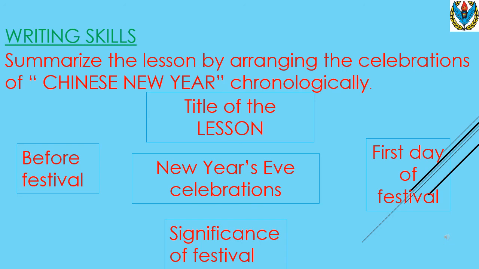and honoring the animal, and the like every year is associated with one of the animals of the Chinese zodiac, and they have a firm faith that people born during this year will have the character traits of that particular animal. And finally, the significance of festival. Why do they celebrate this festival? They have a firm faith that on this occasion the whole family should come together so that they can say thanks for the year that has passed, and so that they can welcome the coming year in a warm way. So you have to jot down all these points, and you have to follow it or write it in a chronological order.